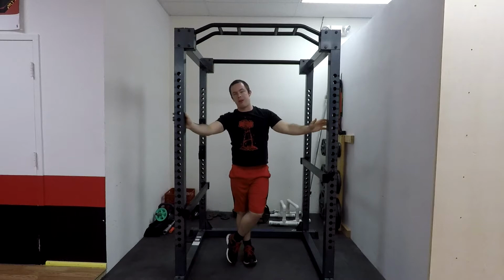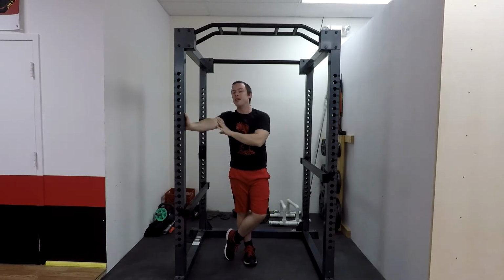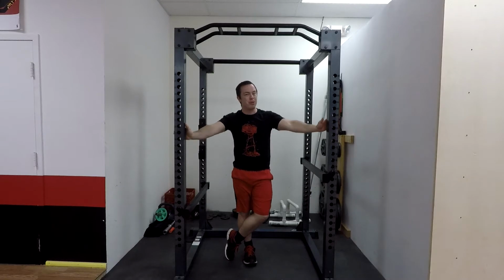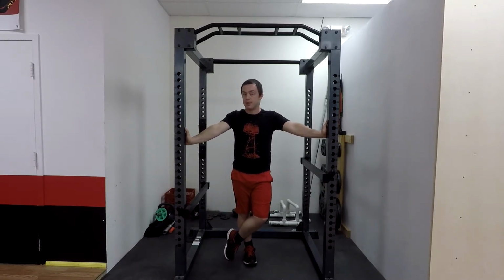They're a great burnout exercise, so like if you're finishing up a back workout and you want something that's just gonna really torch you, all right, give the hammer grips a shot, because if your biceps are kind of done and your back is kind of done, but they're kind of equally done, you might be able to get out more hammer grip pull-ups than you would regular pull-ups or chin-ups.